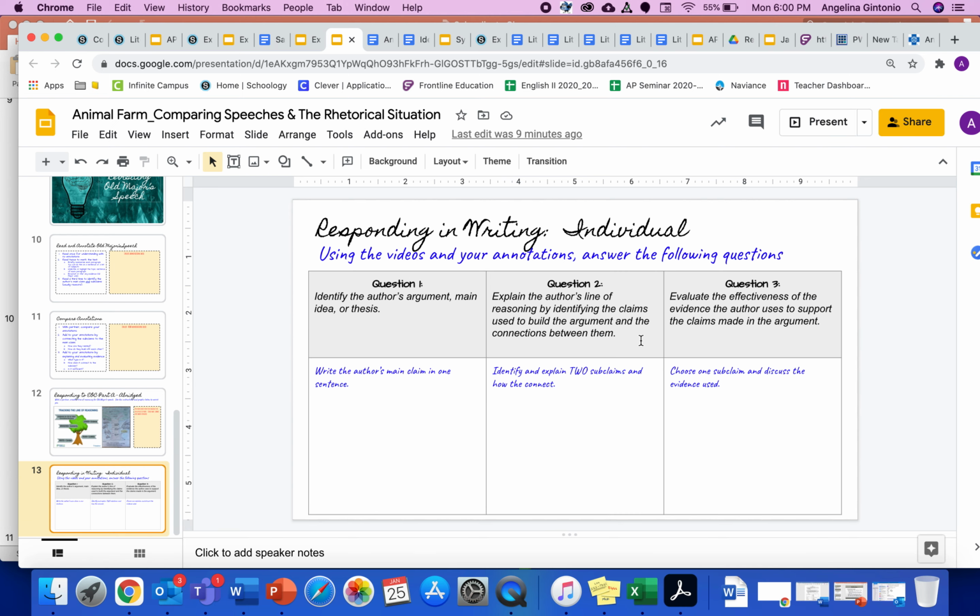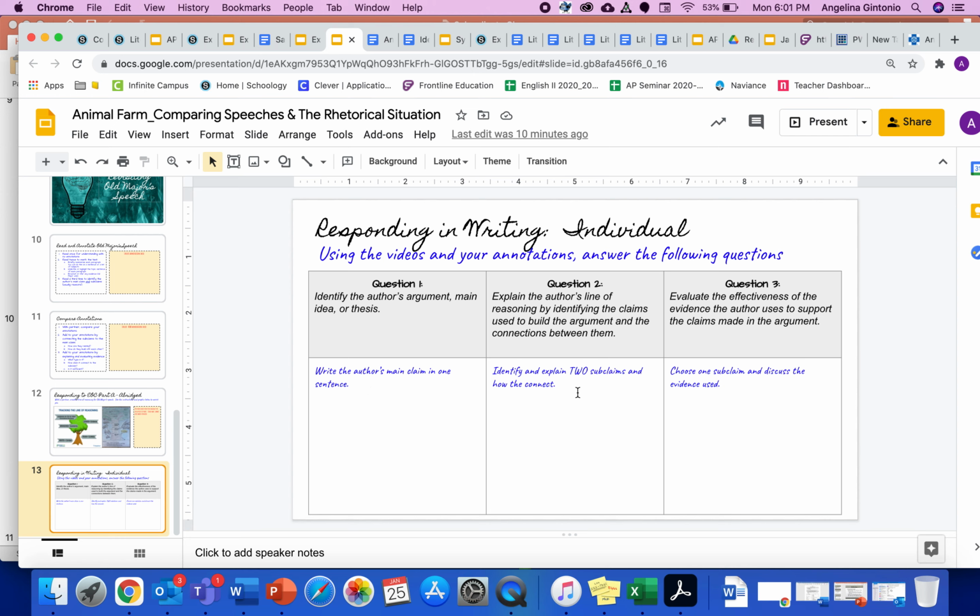The last part of this assignment is something that you're going to do by yourself. And this is an abridged version. You would actually write more than what you're going to do, but I just thought it would be nice to practice. So you're going to look at each of the questions from EOC-A. You're going to write the author's main claim in one sentence. So what is Old Major's main claim? What is his argument, his overall thesis?